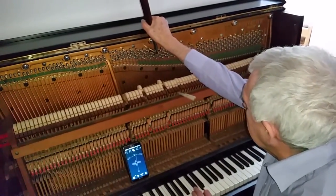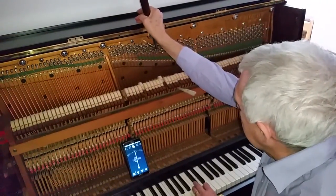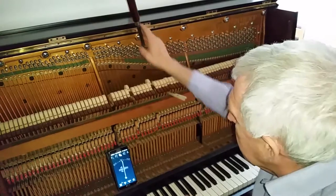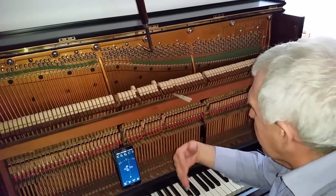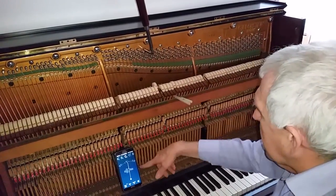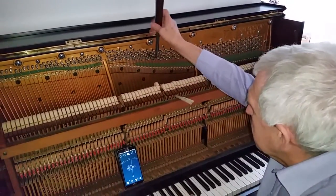Between the fifths, very slightly narrow — this isn't the standard way of tuning as I've mentioned in another video. This machine is for the viewer to look at; we're not using that to tune. I'm narrowing the fifths and occasionally might look down to check, but normally it's tuned by ear.